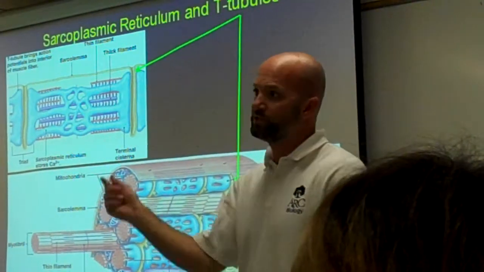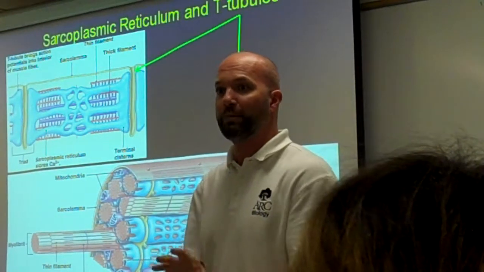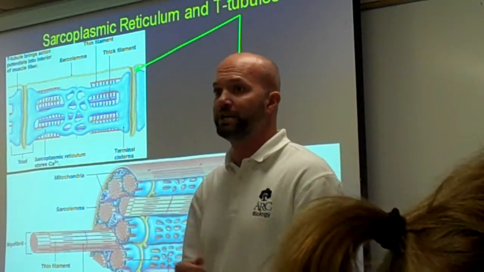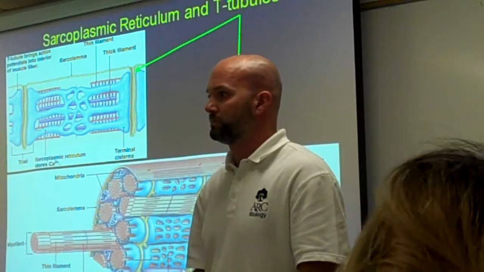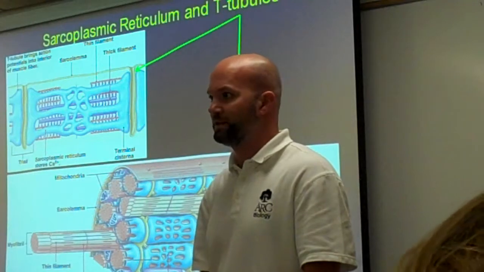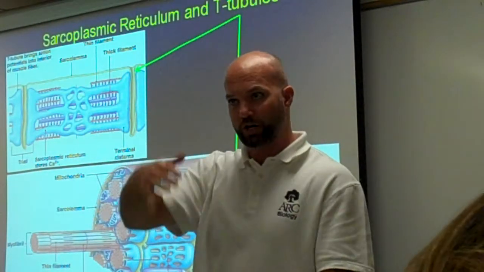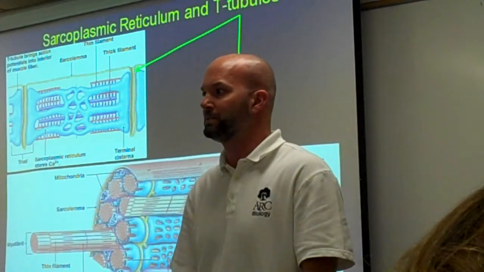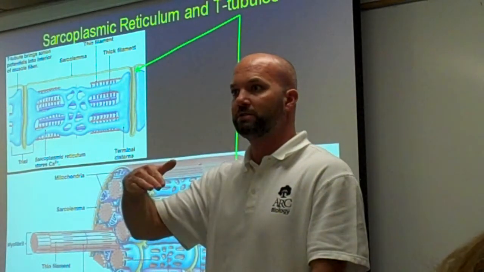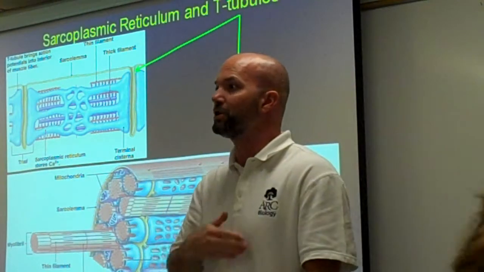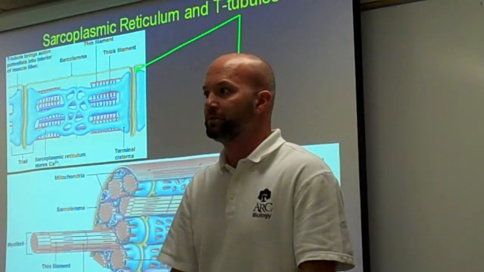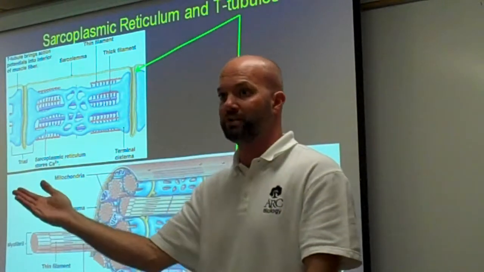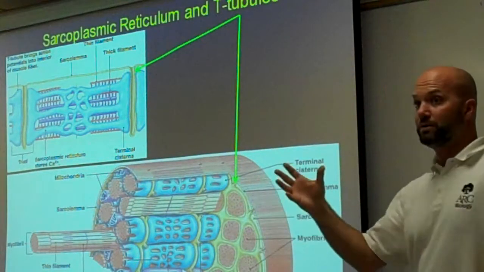Calcium is the key. As soon as it binds to the TNC subunit of troponin, what happens to troponin? Changes shape. And when it changes shape, what moves? Tropomyosin moves. And it slides off of its inhibitory position so that it's no longer covering the myosin binding sites on actin. As soon as you expose those binding sites, the myosin heads, which have already been energized, are ready to bind and power stroke right away. So then really the only thing you need ATP for, once contraction has been initiated, is detachment and re-energizing for the next power stroke. But it's already ready for that first power stroke.